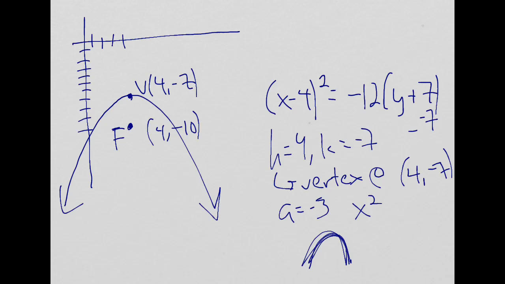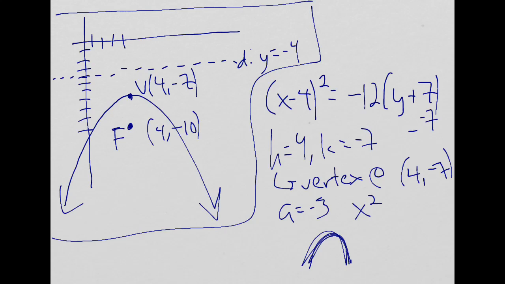And then the last thing I need to do is identify where the directrix is. So I had this at negative 7, so I go back up 1, 2, 3. 3 above negative 7 is negative 4. So I'm going to put a dotted line. The reason I make it dotted is because it's not part of the graph here, and that graph is solid. So if I make this a solid line, then I can't really tell if it's supposed to be part of this graph or not. So I'm going to call this D and then write colon, y equals negative 4. And that part over there is kind of the final product of my graph.